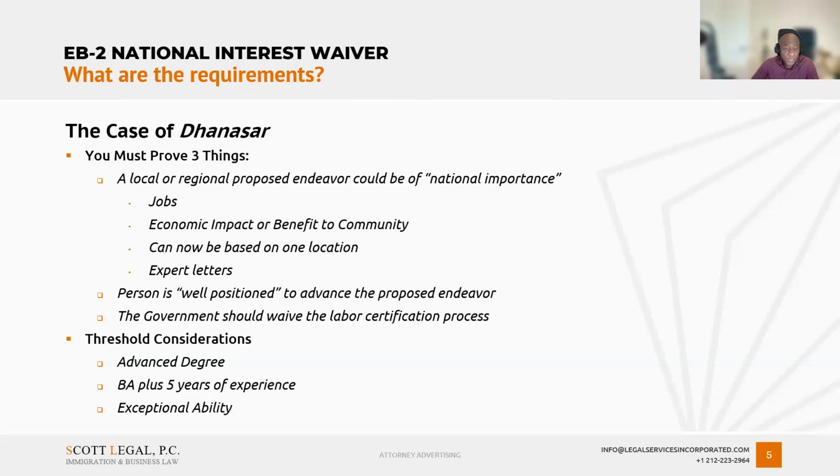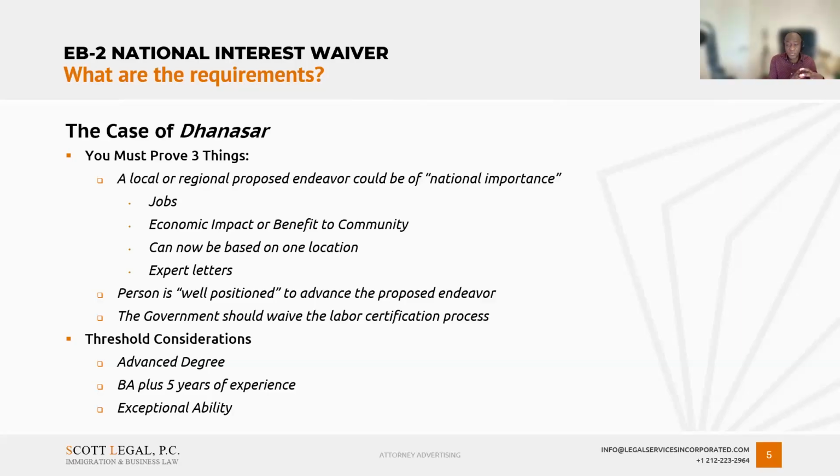It's not just that there's a labor shortage, like I'm a pilot and the government wants pilots, or I'm a teacher and that's an important job, so I get a national interest waiver. It's going to be a much, much, much higher bar. Rolling out a new process or inventing something that's going to be important to the United States are the types of things you look at when considering national importance. I use two terms, substantial merit and national importance.